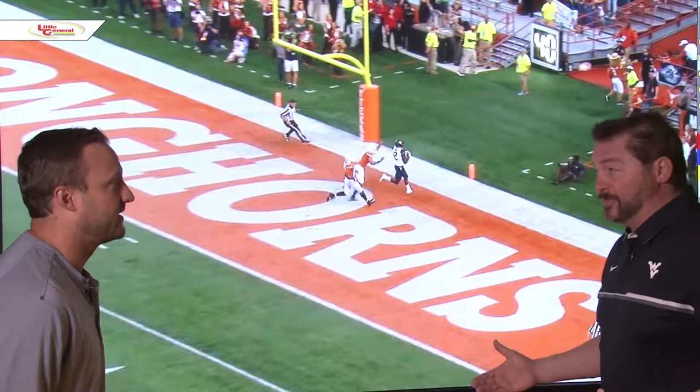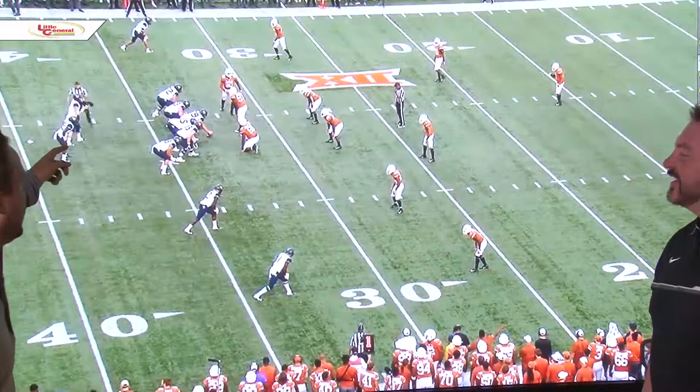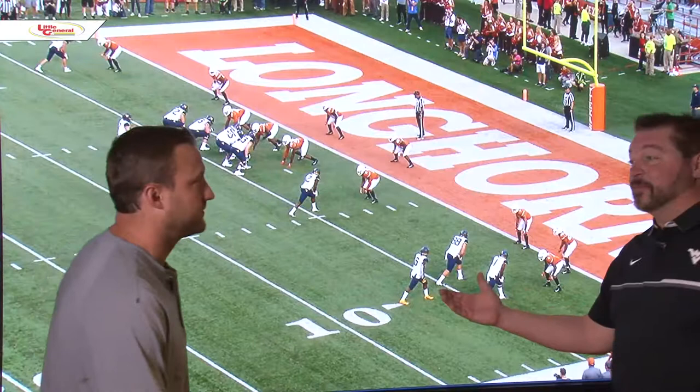What do you tell the quarterback when he's throwing off his back foot and makes that play? I told him that's one of the best throws I've ever seen, because he understood that he can't set his feet. If he waits a fraction of a second longer, that ball goes out of the back of the end zone. He knows mentally in his internal clock that he's got to get that ball out now, because if not, Gary's going to run out of the back of the end zone.